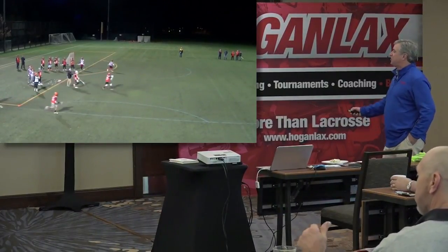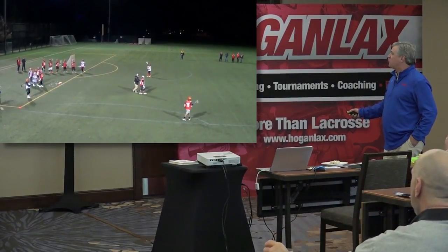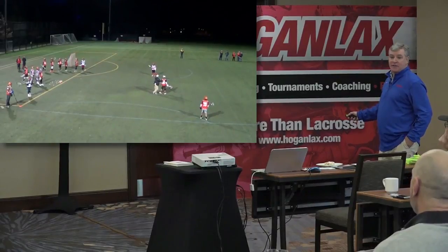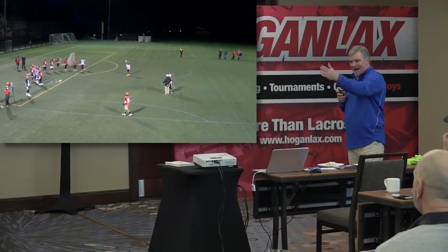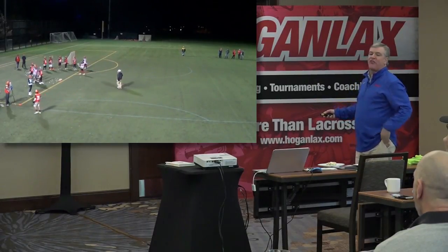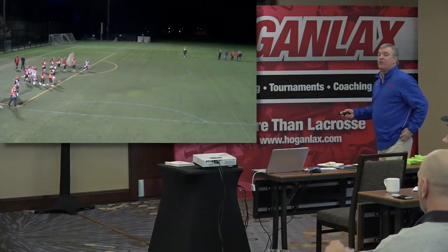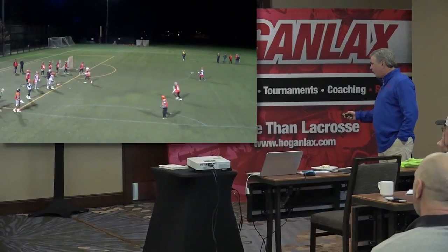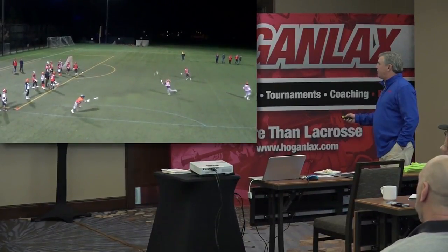Now we're going to add the chaser. There's the guy scooping — this guy's chasing. It's token pressure; we're not trying to whack anybody. Once the ball's thrown, he's trying to get between the two guys that are playing catch, which makes them have to read and react. We always talk about don't be an "I" — if the guy with the ball is throwing the ball to you, don't be an "I" between the ball, the defender, and you. So it makes them move their feet a little bit and they've got to think about where the ball is. In the beginning they're just throwing and catching. Now they've got to think and react to where the defender is and move their feet.